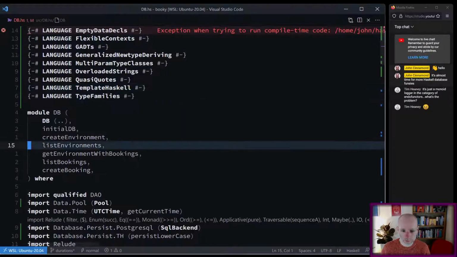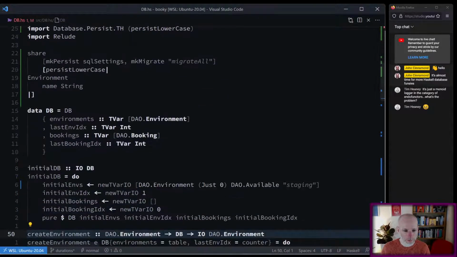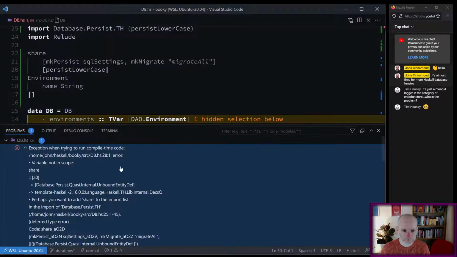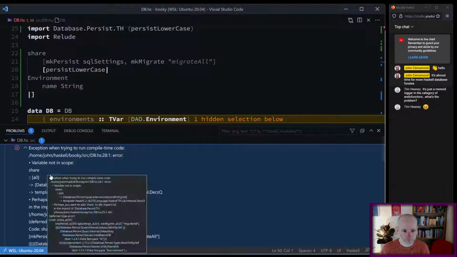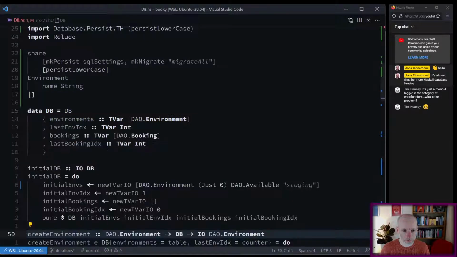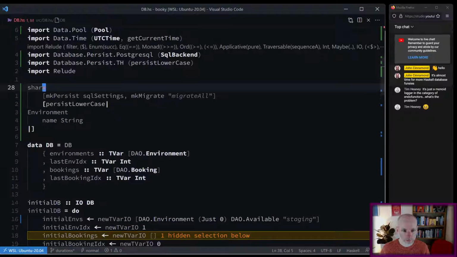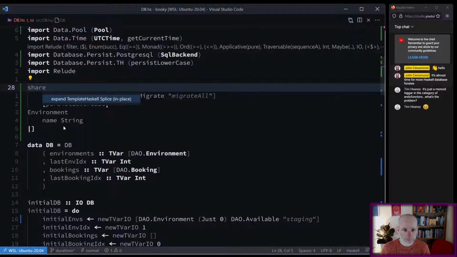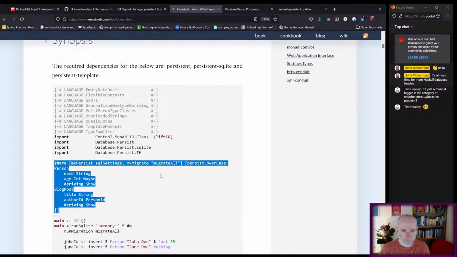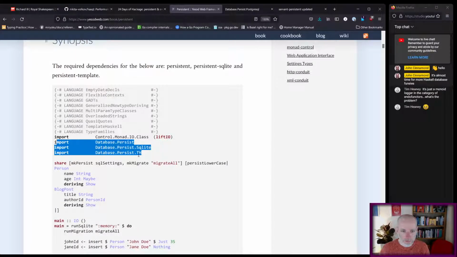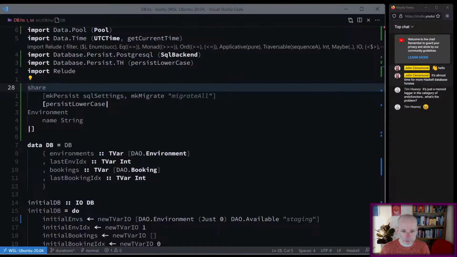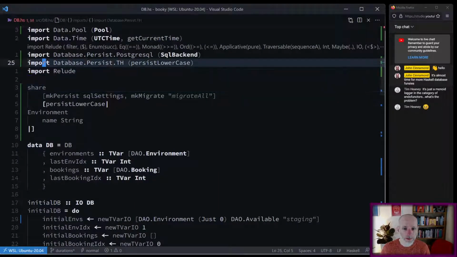It's not compiling here because it can't compile, so I guess, is that progress? Where's my error? Variable not in scope: share. It's not going to help me import it. Okay, so I want to go to here, and I must be missing something. Database persist. I probably haven't got that in general.